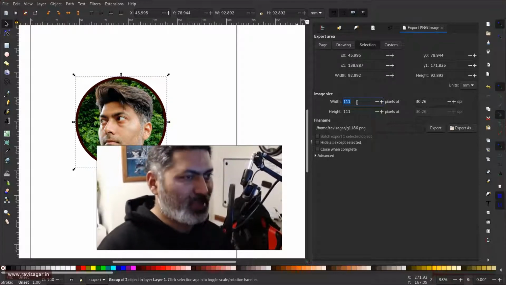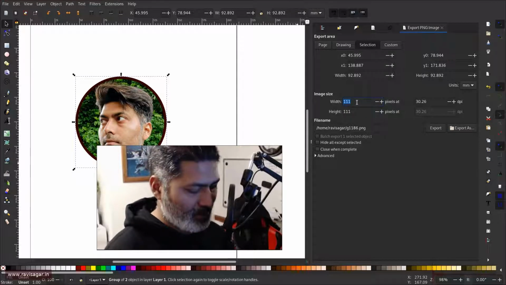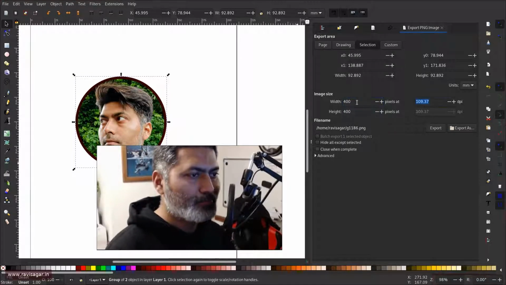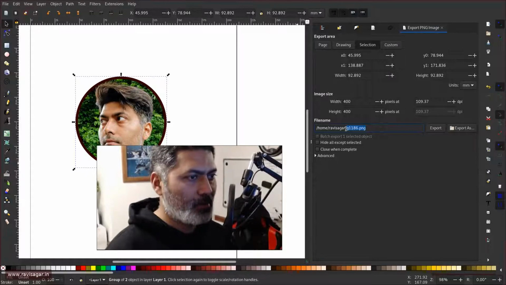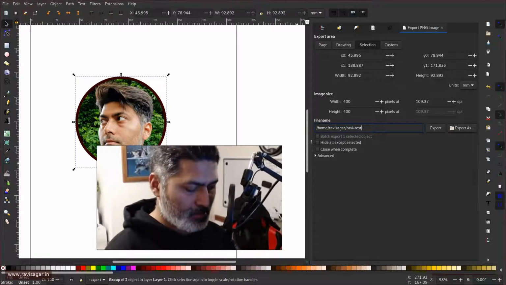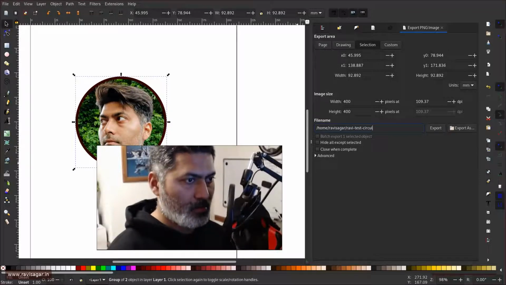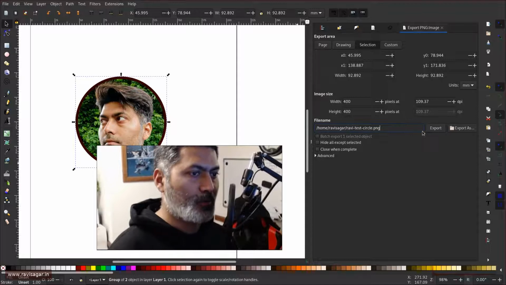Maybe something like, I think 111 pixel is a bit small, maybe 400. And maybe I want to export it to my desktop, because why not. So let me just rename it, Ravi test circle.png, and export.